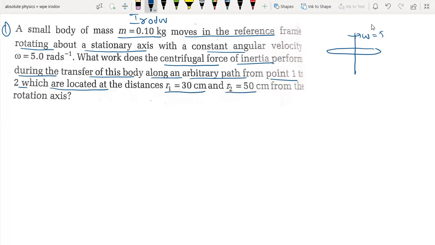The radius is 30 cm and then the radius is variable. In any instance the radius is 30 cm and then the radius is 50 cm. So during the centrifugal force, the work done—the reference frame is obviously rotating because it is non-inertial.